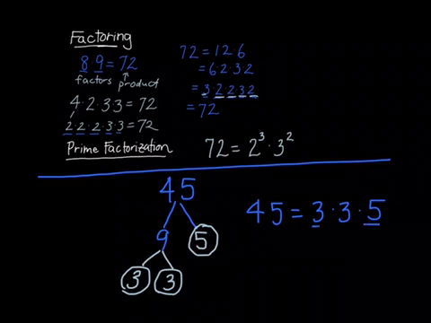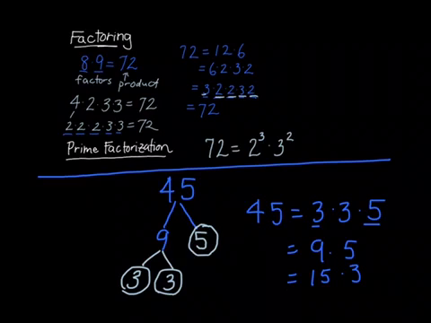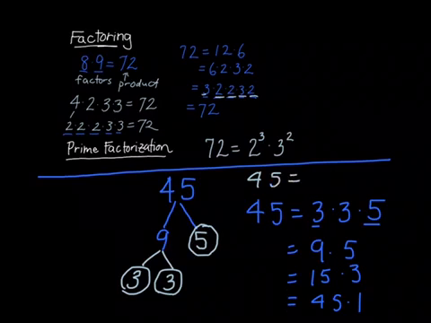We can rearrange these factors because of the commutative property of multiplication any way we want to. So this is one of the beauties of finding the prime factorization of a number. It allows us to write all the pairs of factors of that number as well. We could also write 45 times 1 if we wanted to. Okay? And again, using the exponent method, let's write the prime factorization of 45 as 3 to the second power times 5.